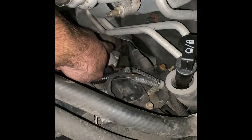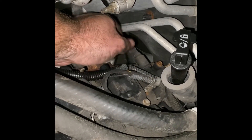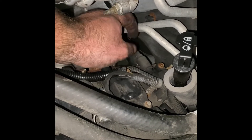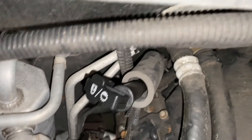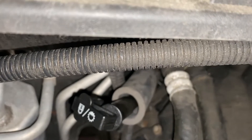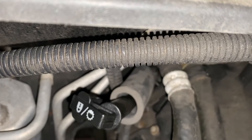First, grab the wire and try to get it to rotate by hand. You're trying to break it free, just working it back and forth. You just have to feel it — you will eventually feel it let go. I was able to get this one to crack loose just by rotating it clockwise and counterclockwise. There seems to be a correlation: if you can do that, they break free.